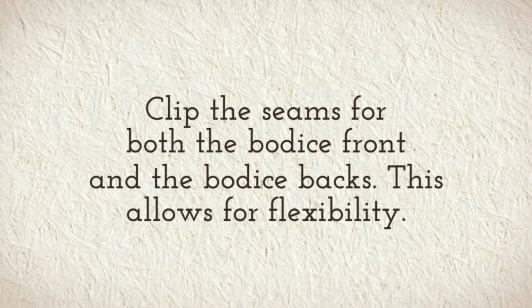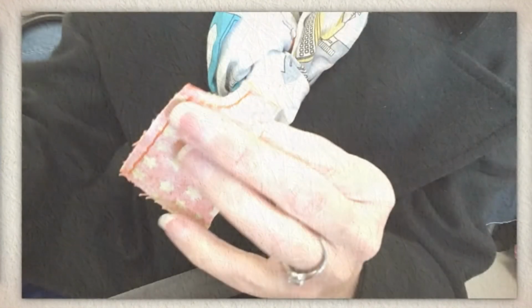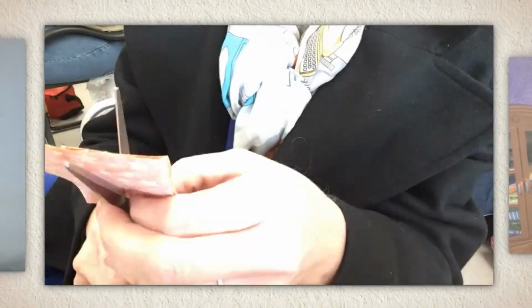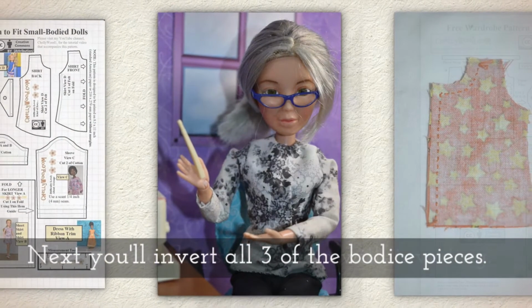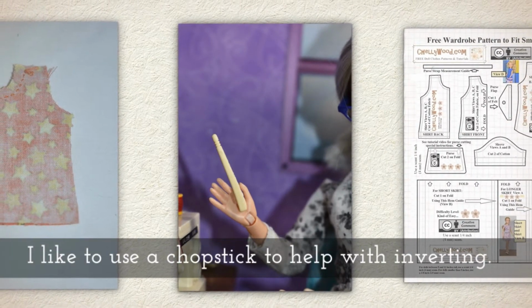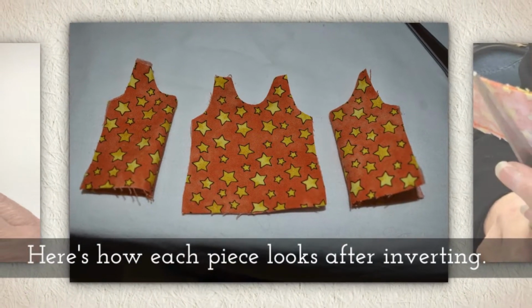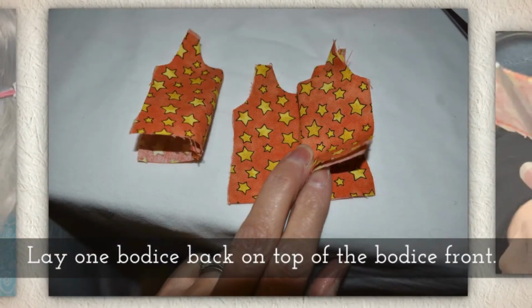Clip the seams for both the bodice front and the bodice backs. This allows for flexibility in the garment. Here I am doing my clipping. Next, you'll invert all three of the bodice pieces. I like to use a chopstick to help with inverting, especially for tiny doll clothes. Here's how each piece looks after inverting. You'll want to press your seams.